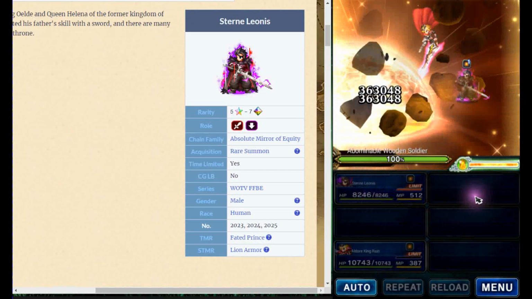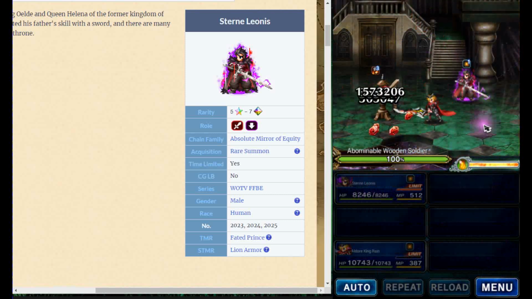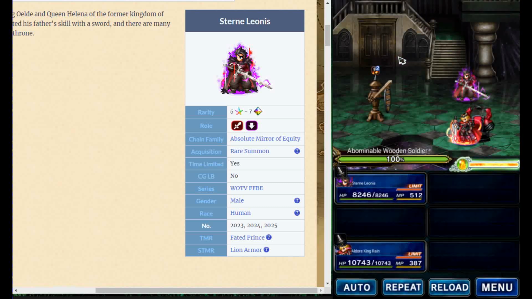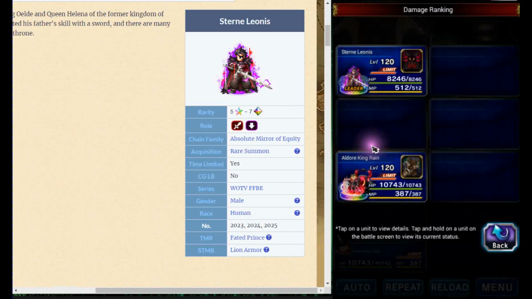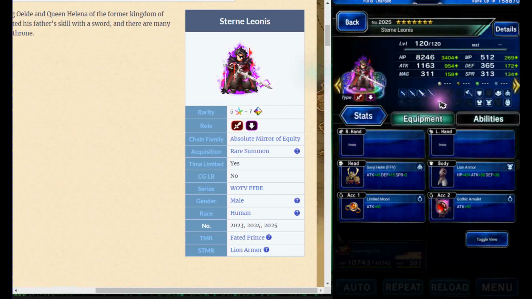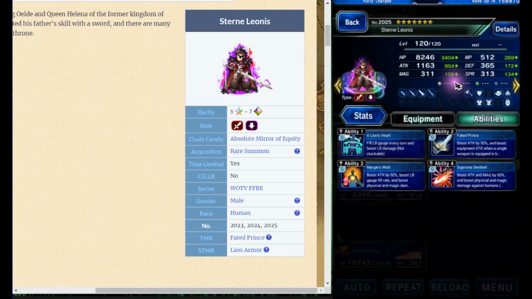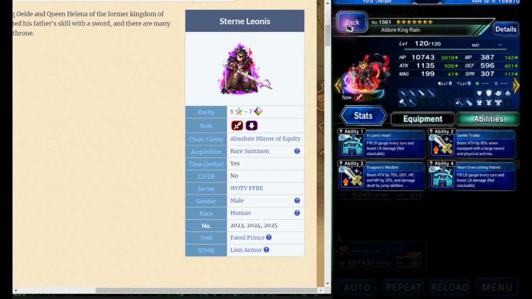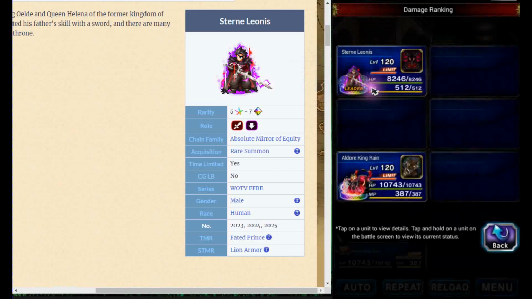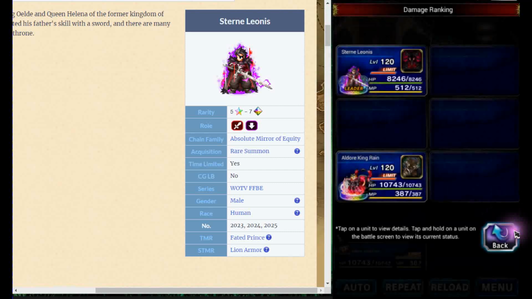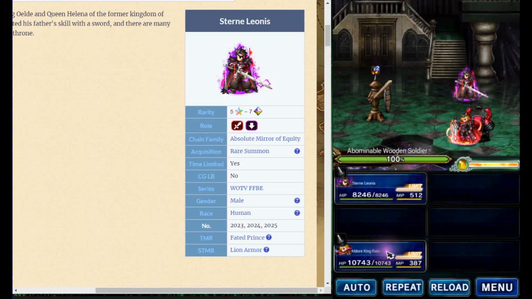And we've got Sterne. Okay, both, let's have a look at this first. It's 12 million, right? So if you buff, it should go to like 30 million, 36 million, okay? But that's not the case. Let me show you the equipment. I don't put any weapon on it, so it's fist damage. They both are on fist damage, and they both have Lion Heart and stuff that increases limit burst damage. King Rain has double Lion Heart, and Sterne has one Lion Heart and his super TMR. So it's about 100% on limit burst damage, equivalent and the same.